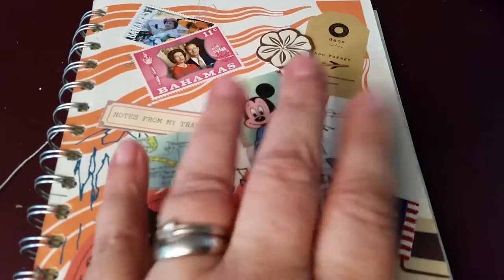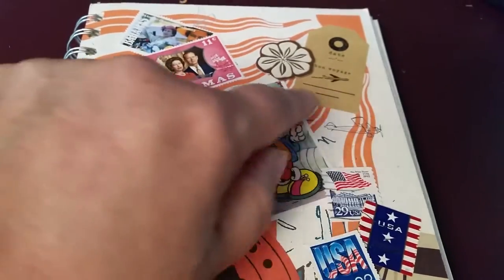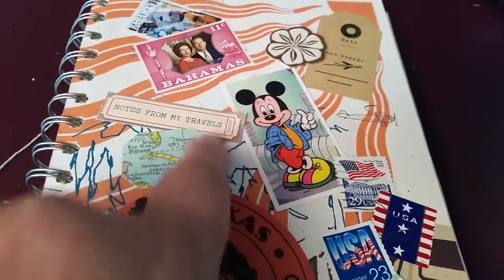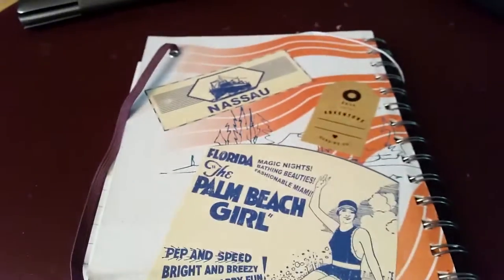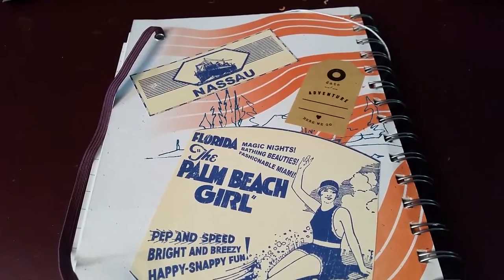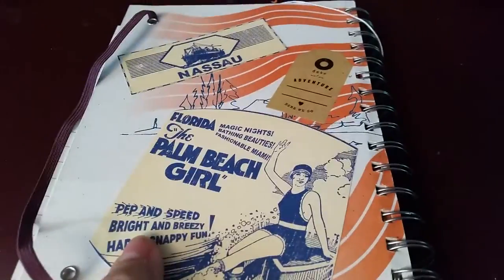This is a card that used to come free with, I think it was Brooke Bonte. That's an Amy Tangerine tag. I put some stamps in. These are quite old stamps. That's a Cavallini sticker, and this one's a Cavallini sticker too. And then on the back, I've decorated it with some cut out from a 12 by 12 scrapbook page that was October Afternoon. And I've just picked the places that I was actually going to on this trip.